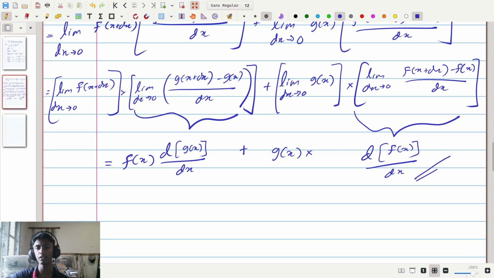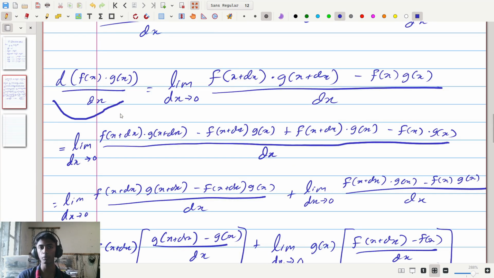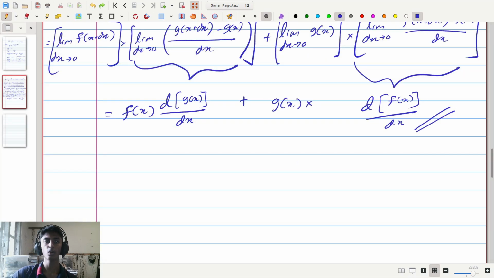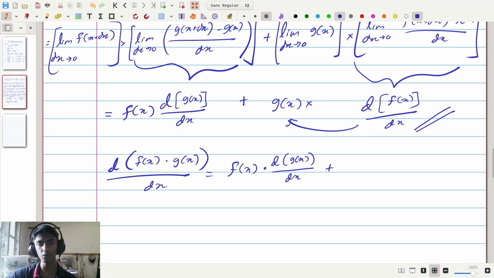We can write that as a final solution and say as a conclusion that what we had on the left, which was the derivative of the product of the two functions, is equal to this thing over here. Writing that down as a conclusion, we have that the derivative of f of x multiplied by g of x with respect to x is equal to the first function f of x times the derivative of the second function, which is d g(x) by dx, plus the first function's derivative, which I'm actually going to rearrange these two and take this to the front, take this to the back, because that's the general format that we write this in.